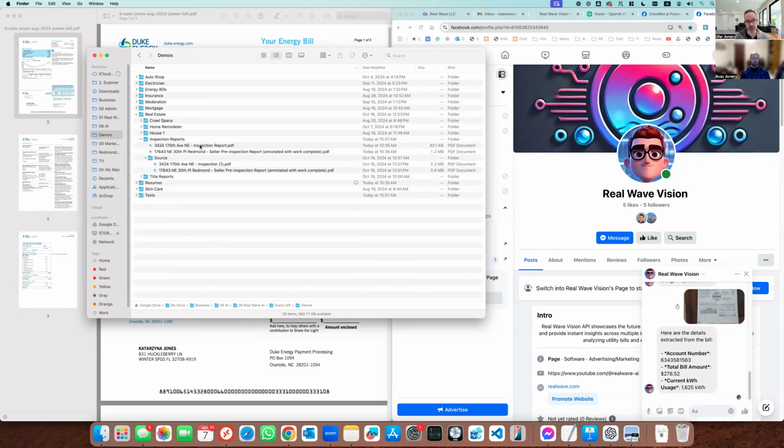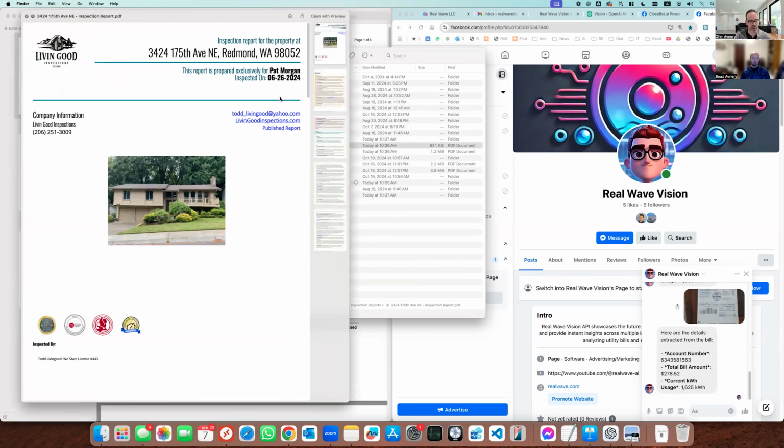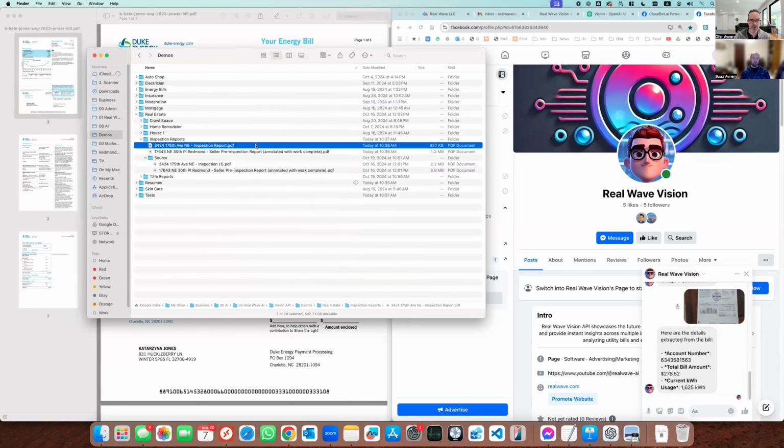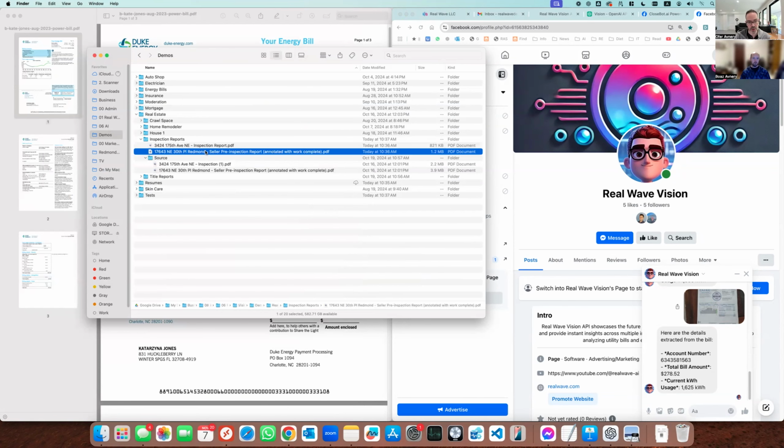Sometimes mortgage companies will get these reports and analyze them as part of the underwriting process. So I just found a couple of random ones, and we can use them to ask Vision to extract some key information, like, is there anything really severe? Can you summarize the corrections for me?